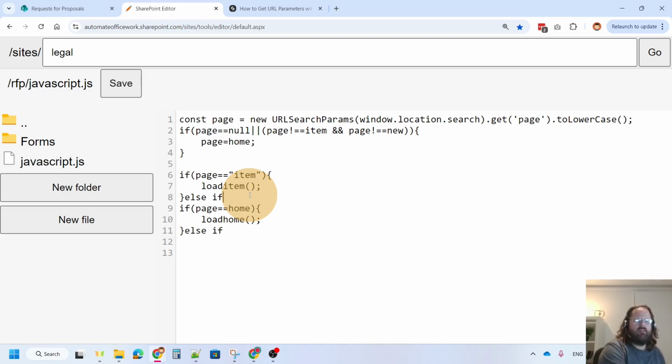Else, if page equals new, load new. You can also just say else to catch everything else.